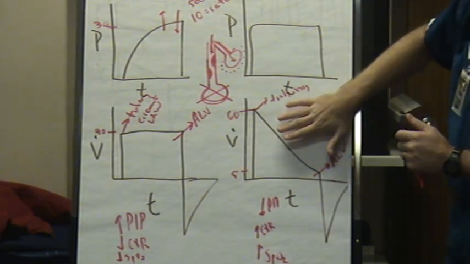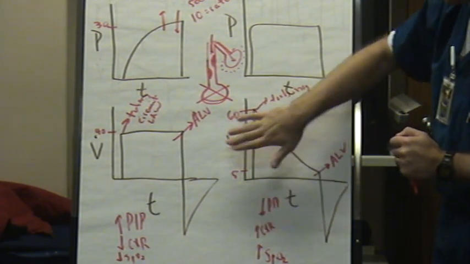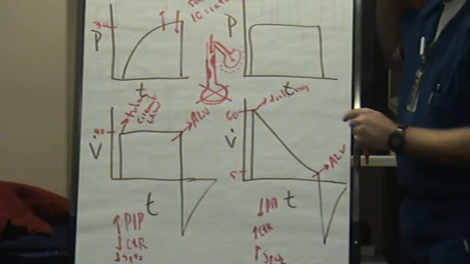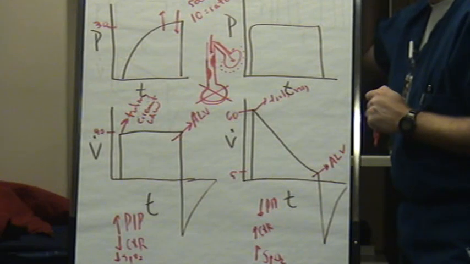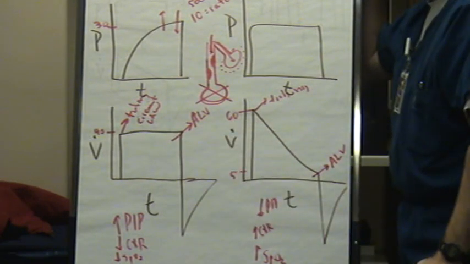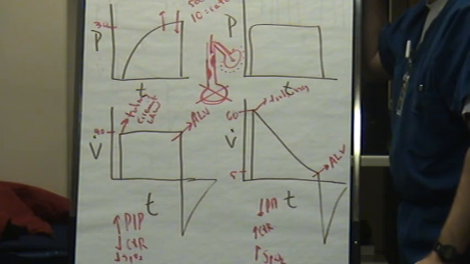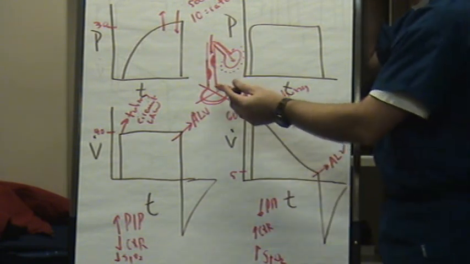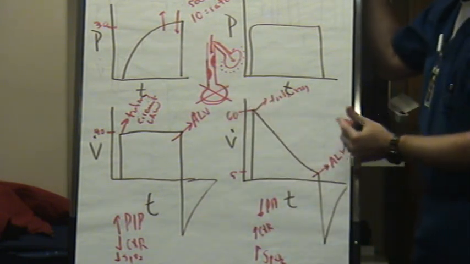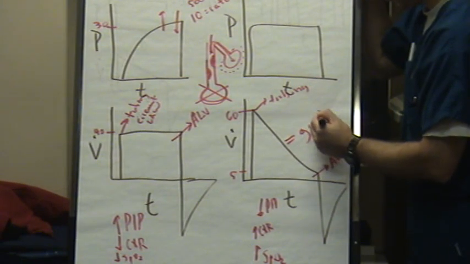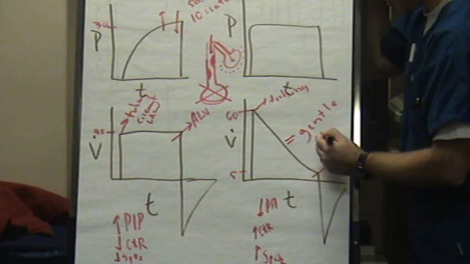So what benefit did this flow give us over the volume shape, the volume flow characteristic? What does that do for us? It's better. It recruited, and why did it recruit when that couldn't? Because it was giving the alveoli a chance to open up with a low flow. Very good. The lower flow was able to reach the alveoli. So I like to teach people that this is called, if I put an equal sign out here, gentle flow. Y'all with me on that? Can you picture that in your mind?